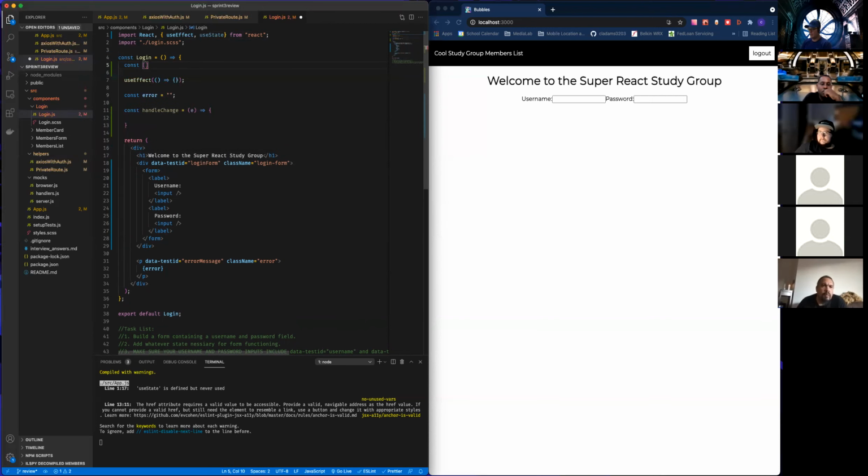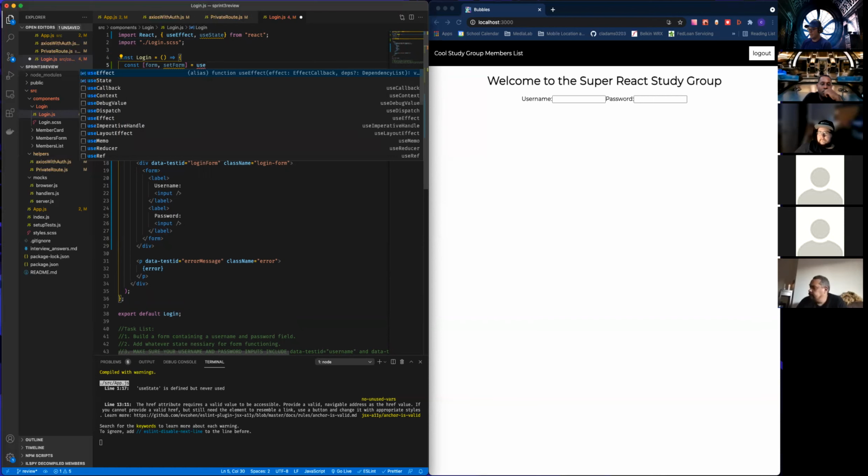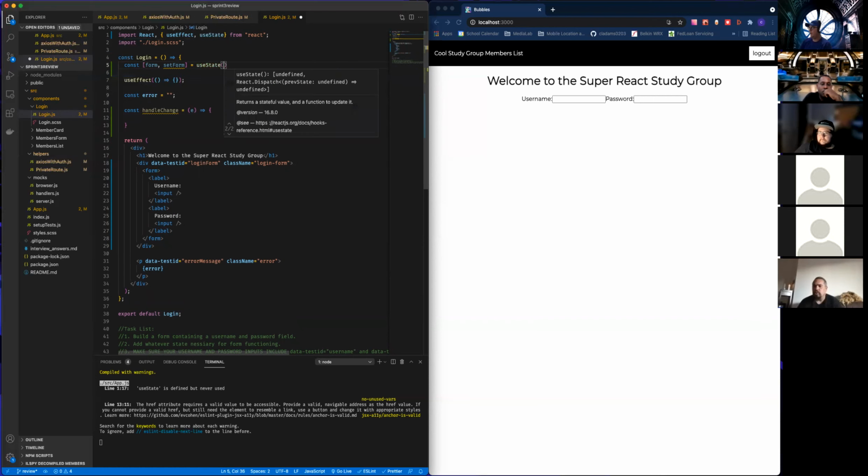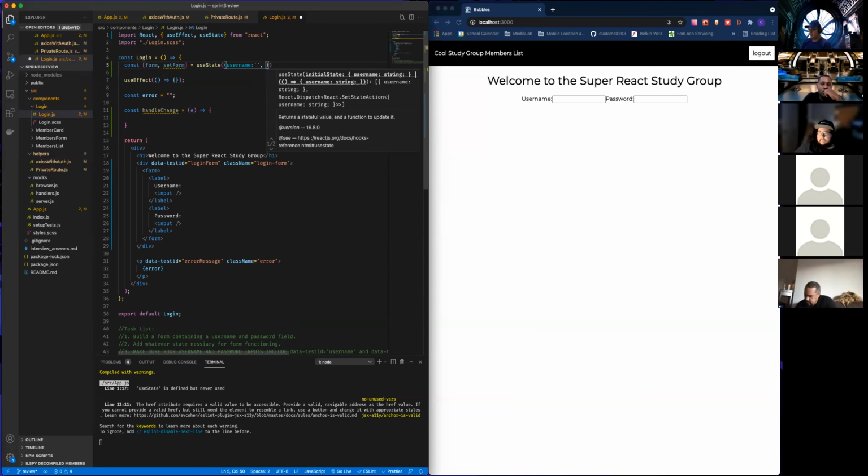So we're going to say const form, setForm. It's going to equal useState. And in here, we'll just create an object that has a username, an empty string, and a password with an empty string. I didn't create an initial value object for this because I don't ever plan on having to reset the form. Normally when you want to reset the form, you want that initial value object so you can unsubmit, it clears itself out. You can set up like a clear method of some kind. This one, I know I'm going to be redirecting somewhere on the login, so why bother? We'll just put it in here, save a little time.